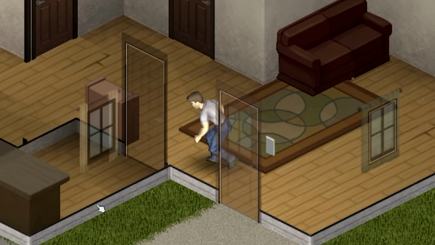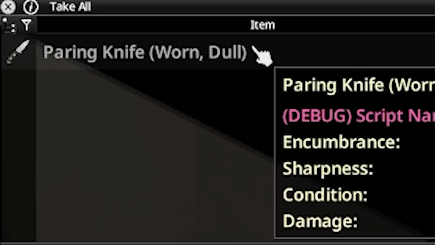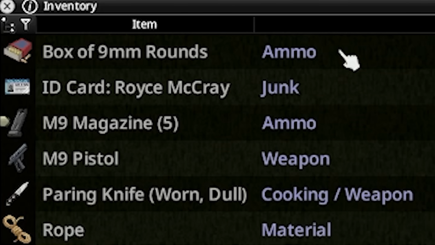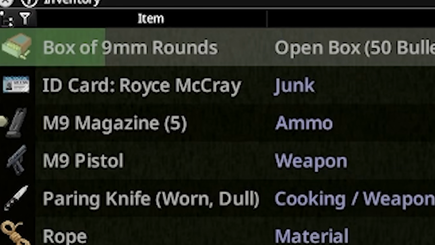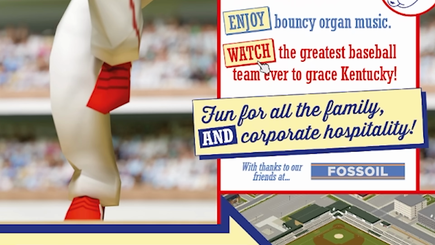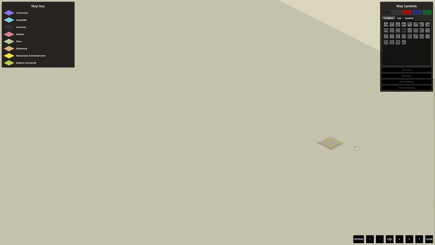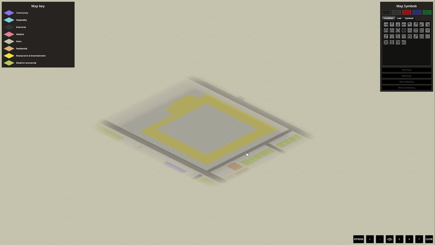First thing I noticed was the new 3D animated doors when opening or closing them. After grabbing a knife from the kitchen, I realized I had an ID card and a pistol with me right from the start. In the bedroom, I stumbled upon a brochure about baseball. I was able to actually see the content in it. Not only that, but it also revealed the location of that specific point of interest in my map.